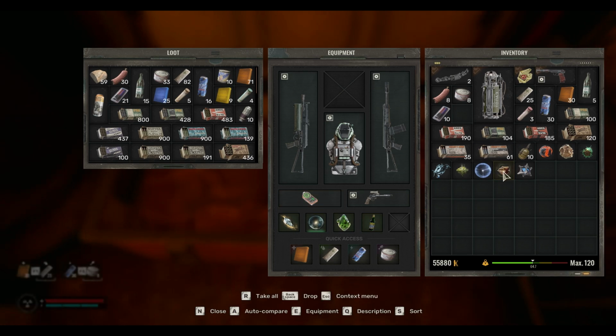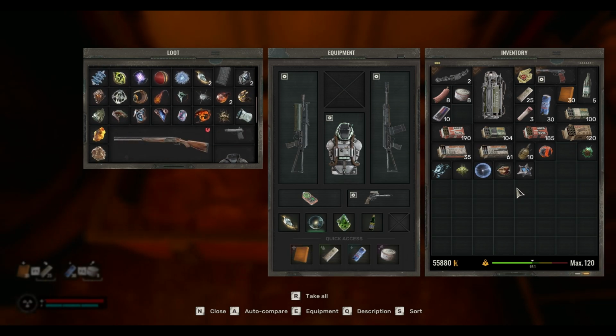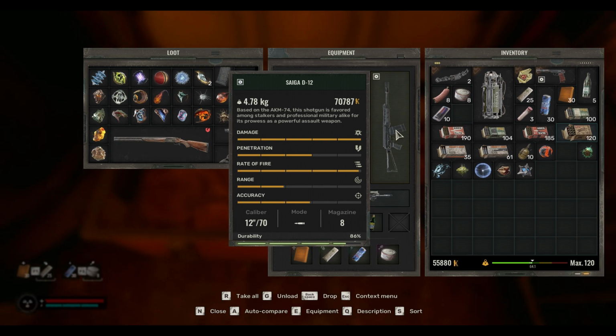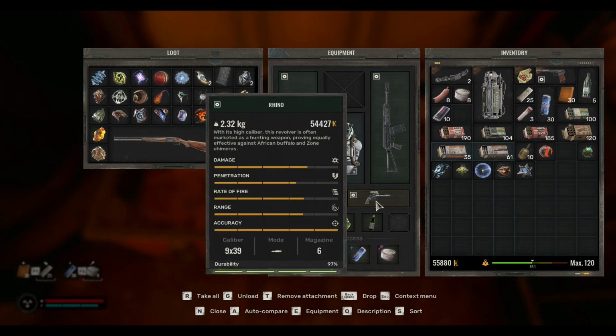So I've already got a weak one. It's the weird water. And loadout, I got the Zuber, the Sega, which I have upgraded. You can see a little bit. And then I got my Rhino.